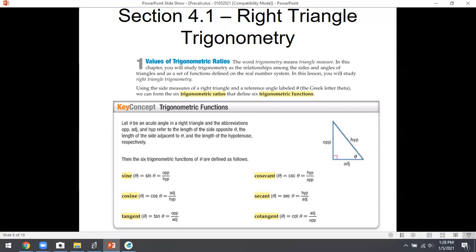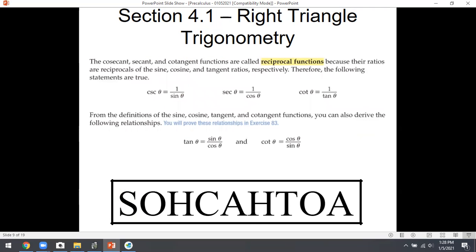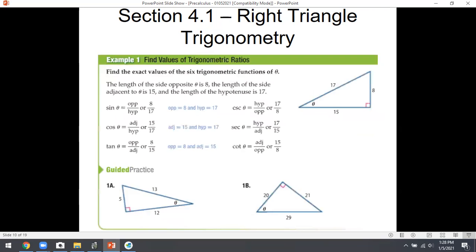And then the last one, cotan, that actually makes sense. COT is how you abbreviate that one. It's tan flipped, 1 over tan. And if tan's opposite over adjacent, then that would make cotan adjacent over opposite. Any questions over those? Okay. Don't want to spend forever on it, but that's kind of the main things. These are trig ratios here. We've got your SOHCAHTOA. Might want to write down that real quick.